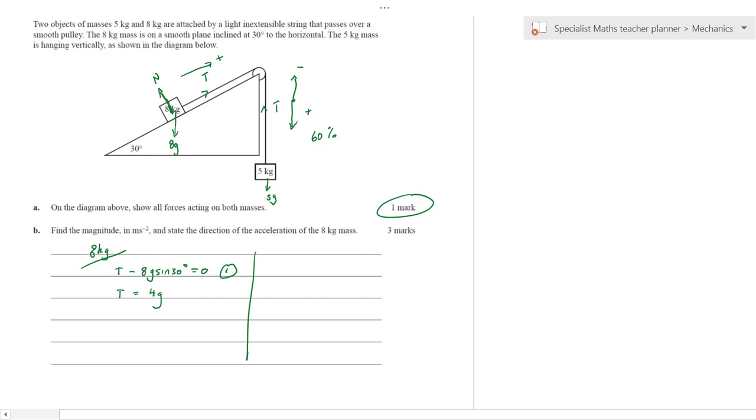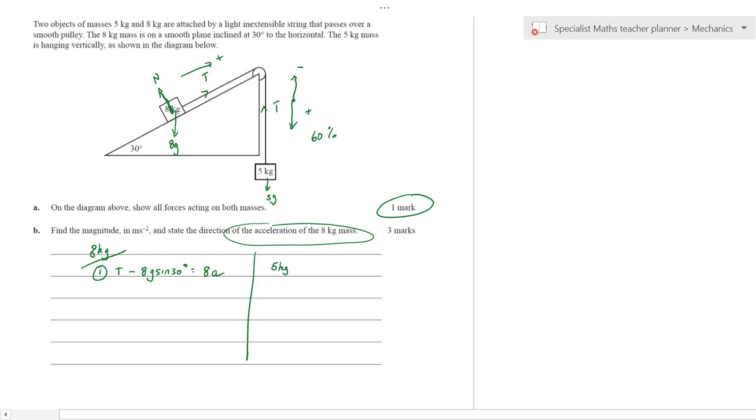But here's the problem. It says there's an acceleration, so it's not 0, is it? It's equal to 8 times A. So we're not quite done yet, are we? A lot of people will make that mistake, and I just wanted to show you that's a common mistake students make. Okay, so that's equation 1. But we're still going to do this in heaps of time.